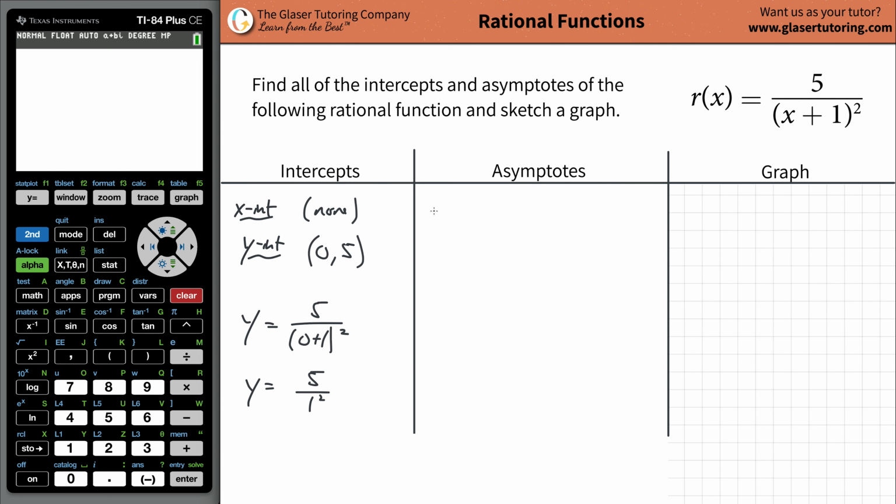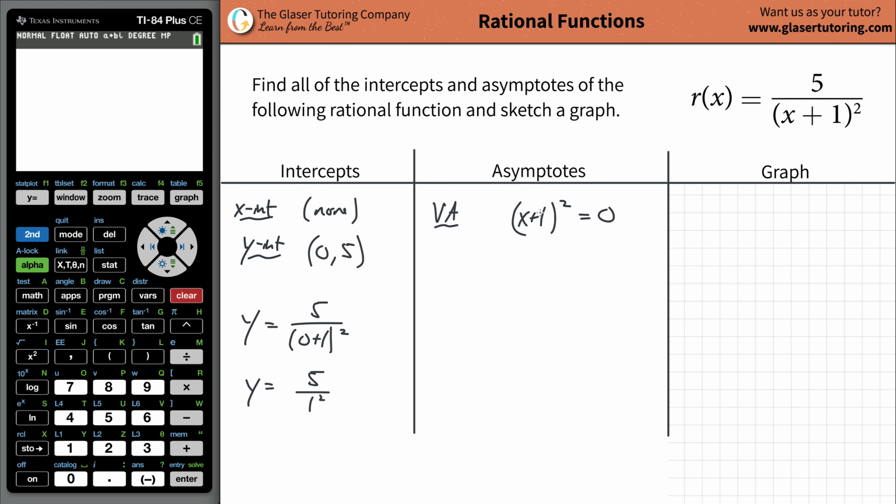Next, we're going to look at the asymptote. So let's do the vertical asymptote first. The first thing you're going to want to do is make sure you have your function in fully factored form, and then make sure, if it's applicable, you cancel any factors in the numerator and the denominator before you perform this process. Okay? In this problem, there is nothing to factor and cancel, so I'm just going to go about it. After you do all that factoring and canceling, if necessary, you take that denominator, x plus 1 squared, and you set it equal to 0, and all you're simply going to do is solve it for x.